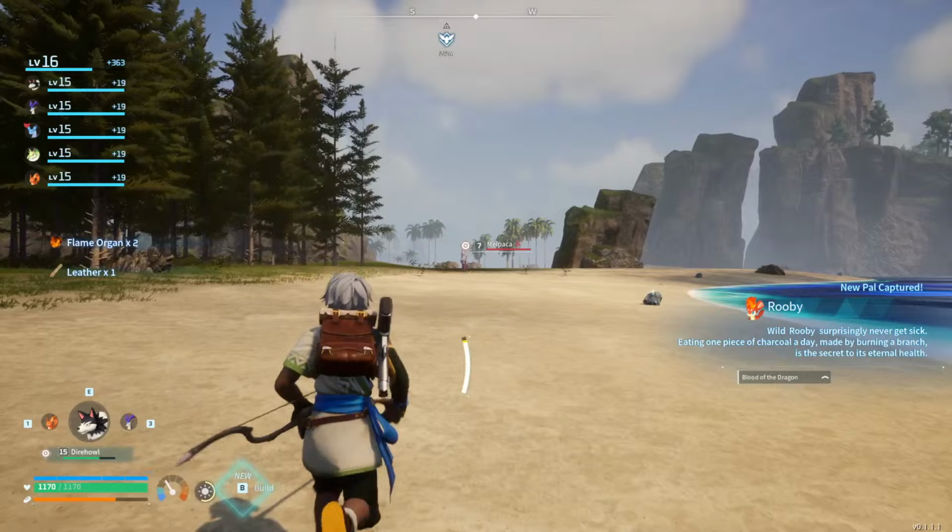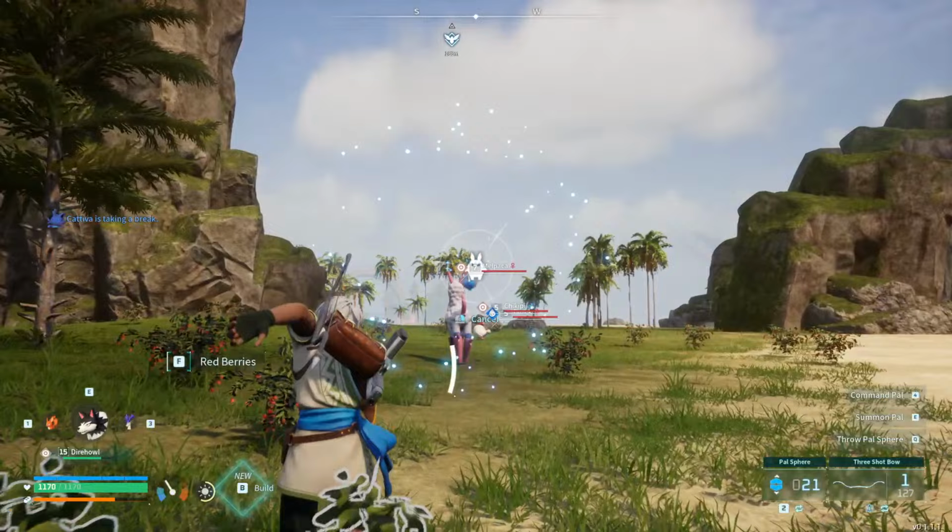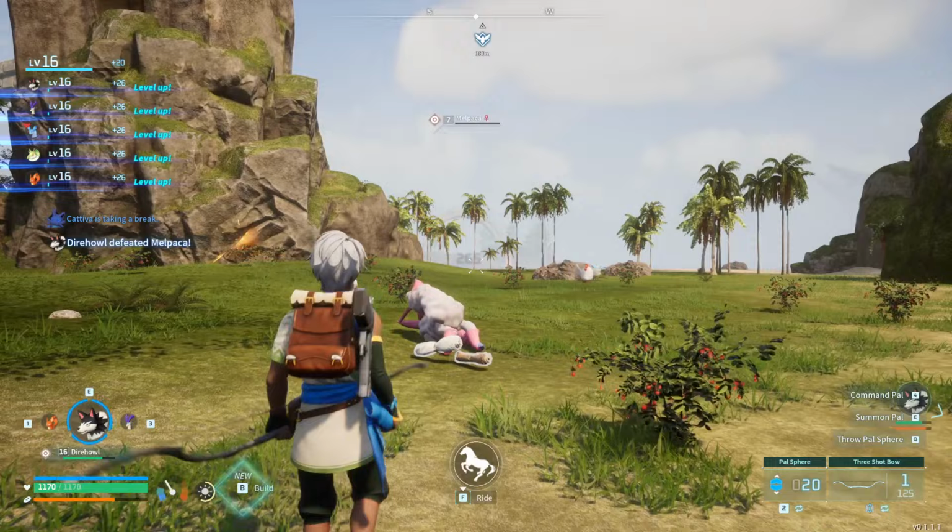Wild Ruby surprisingly never gets sick. Eating one piece of charcoal a day made by burning a branch, it's secret to its eternal health. Intriguing. Haven't caught one of these dudes yet either. Oh, you're about to... Oh, you're dead. Whoops.